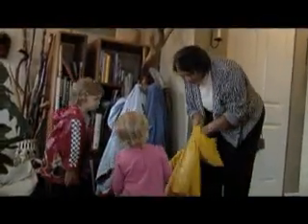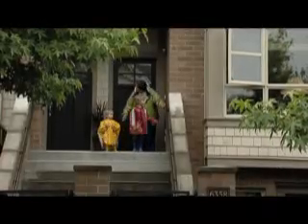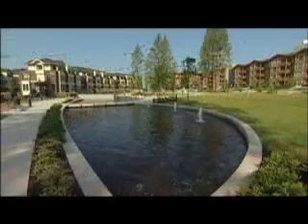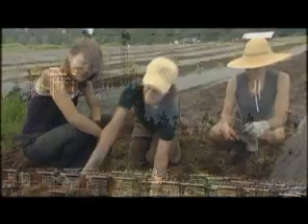I decided to move out here to UBC because part of it was to decrease traffic out to UBC, but the other was to build a community, a university town. Over the past 20 years, UBC has been evolving into a more sustainable campus and is setting positive social, environmental, and economic sustainability examples for all Canadians.